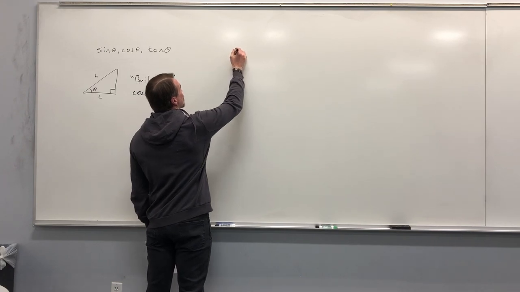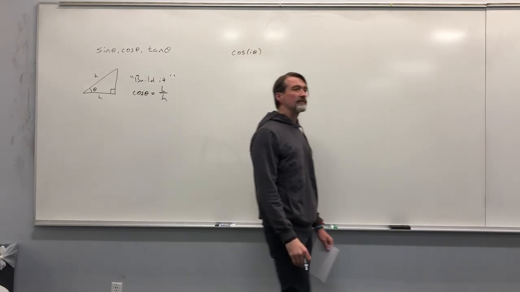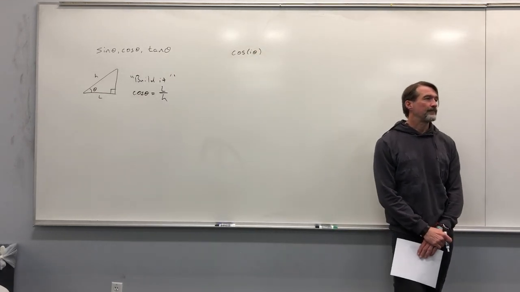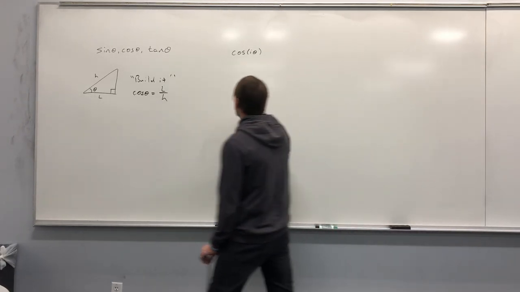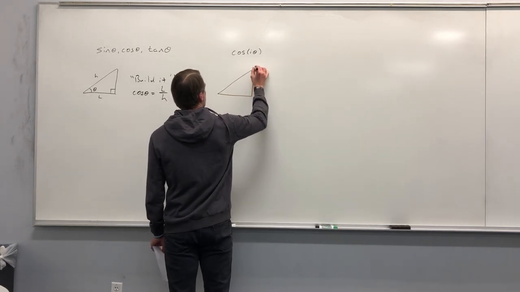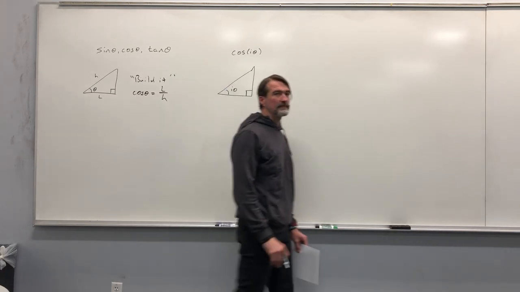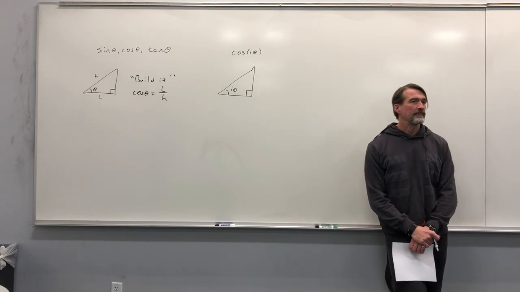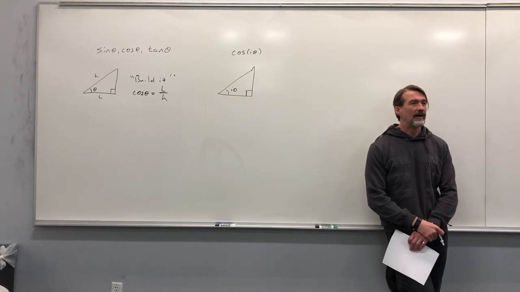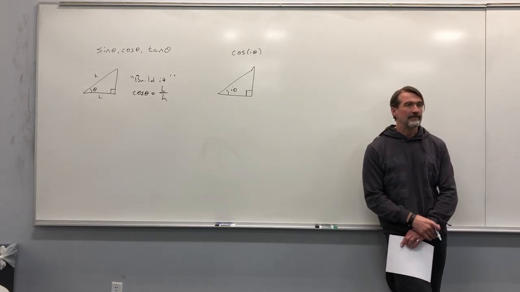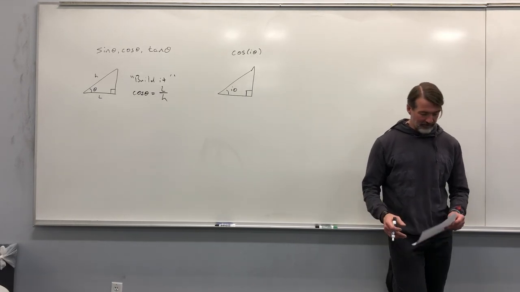Can we define cosine of i theta? I'll tell you how. We build a right triangle, one of whose interior angles is i theta. Go ahead, build one. Paper folded into a right triangle with an interior angle that's i times theta. Do it. Somebody show me. Can't do it. Bunch of weaklings.